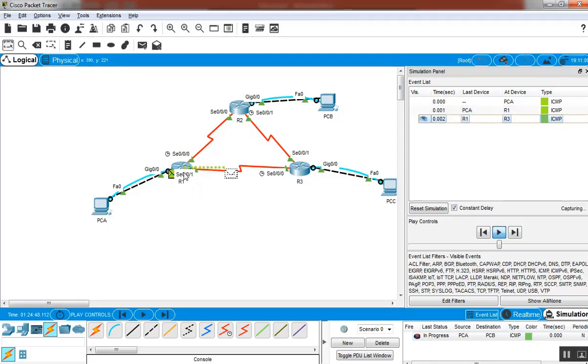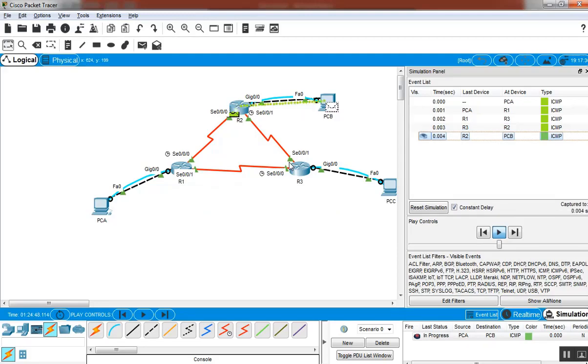You will see here, we will not take the shortest path because this router doesn't send any update to router 1. For this reason, our path will take another path and not the shortest path, because we don't receive any update about this path.